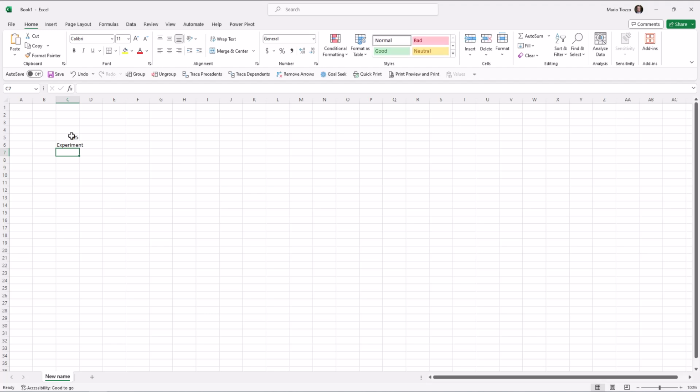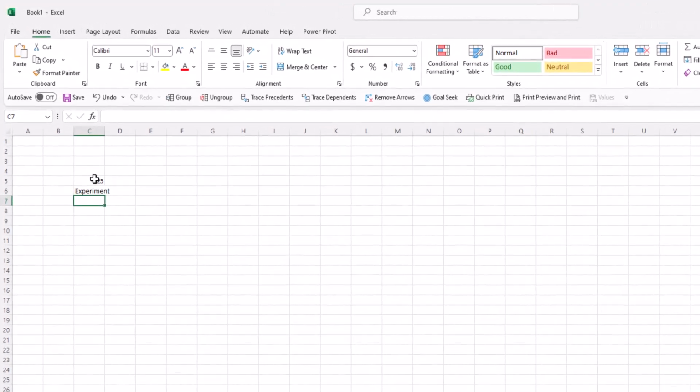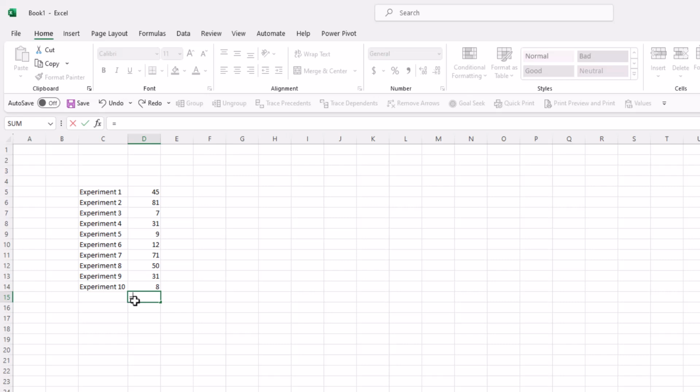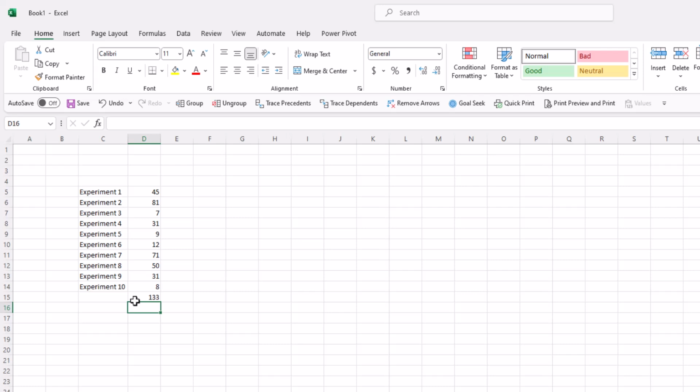While we'll go into formulas in greater depth in a few minutes, let's quickly take a look at how to perform basic mathematical operations in Excel. Here we see the results of fictional experiments. If we wanted to add the scores of the first 3 experiments, we could go to any empty cell, for example here, which is D15. We would press the equal sign. A formula or a calculation always starts with an equal sign in Excel. Then we could type in the coordinates of each cell. Remember that all cells are alphanumeric, so it would be D5, you can see it's highlighted, plus D6, plus D7. We would press enter, and the result of the operation would appear, 133.